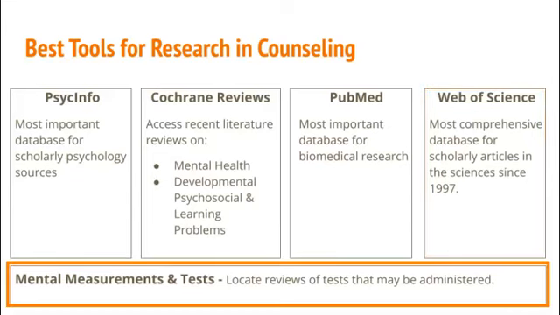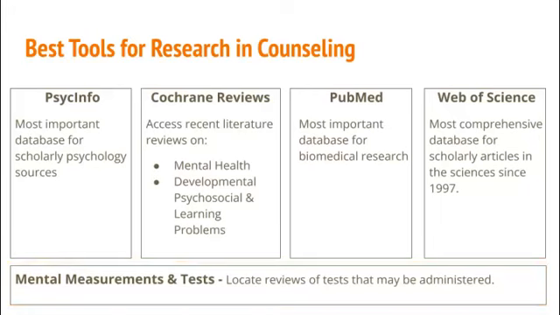The final database available through McCain Library that is noteworthy is Mental Measurements and Tests. When designing a research project or determining how to assess a patient, the researcher may need to create or access a test. Mental Measurements and Tests enables researchers to identify significant tests and read reviews about the validity of the test. While not all tests are listed, it is the first place to check whenever a test is needed.